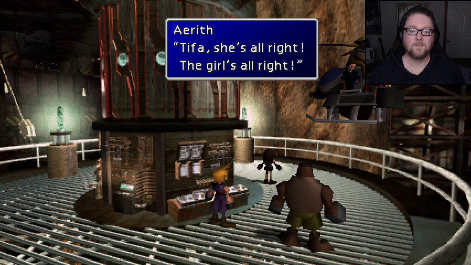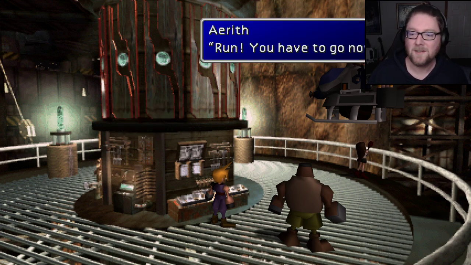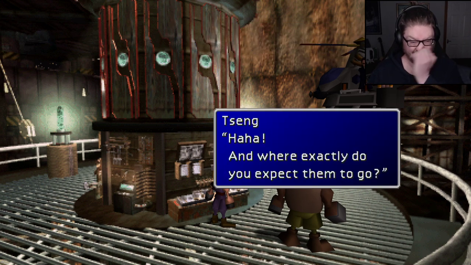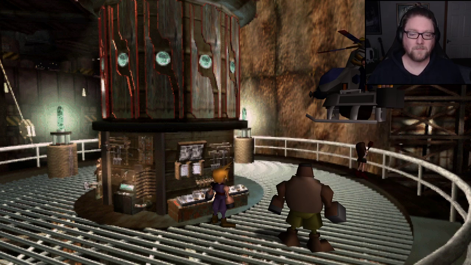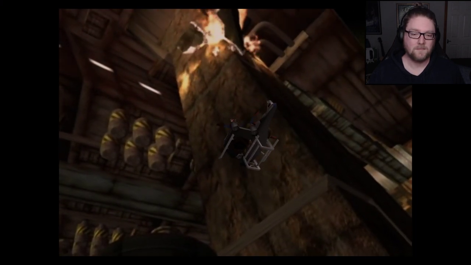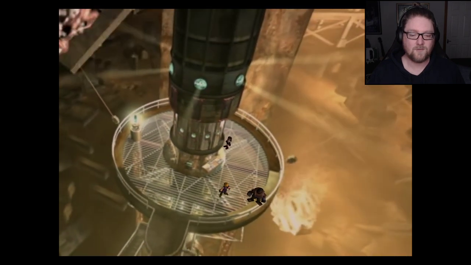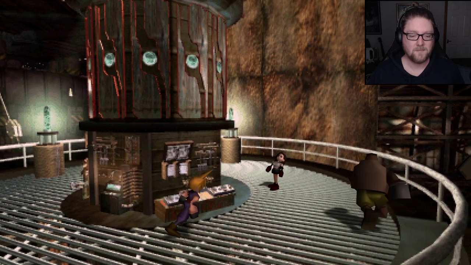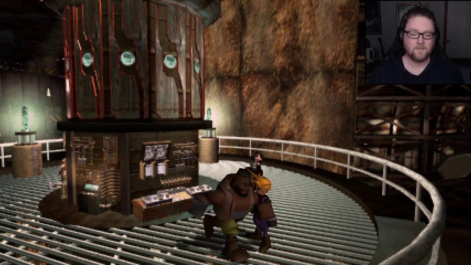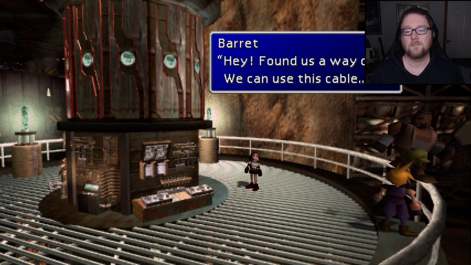She's alright! The girl's alright! Oh! Can't see that. You just bitch slapped her. You have to go. Aerith is on the helicopter, by the way. And where exactly do you expect them to go? Run! Just run and run circles. If it starts falling, we'll have no chance. We've got to hurry. Hey, found us a way out. We could use this cable.